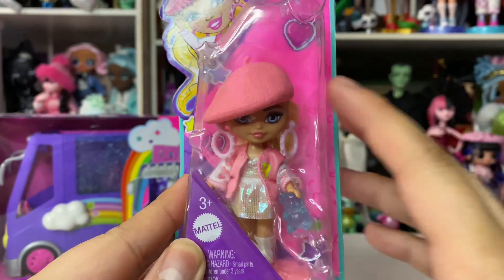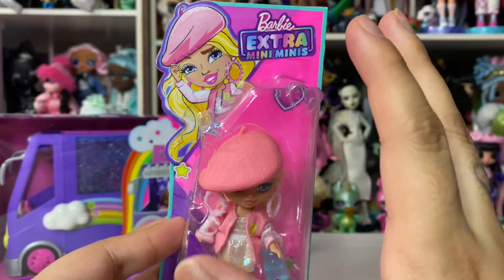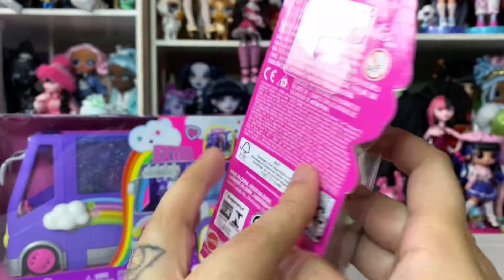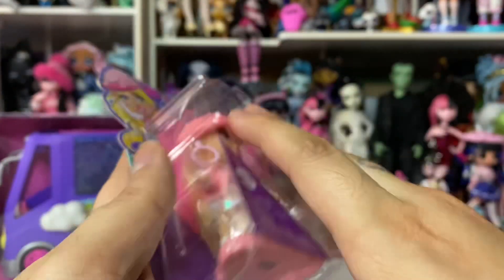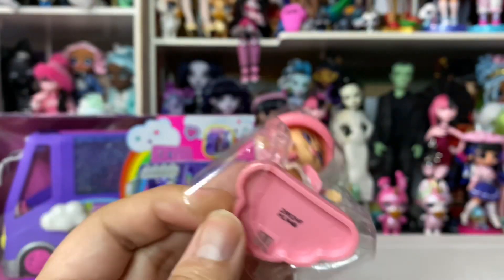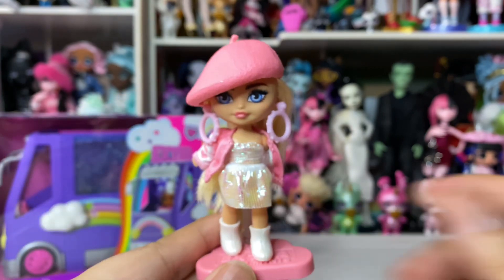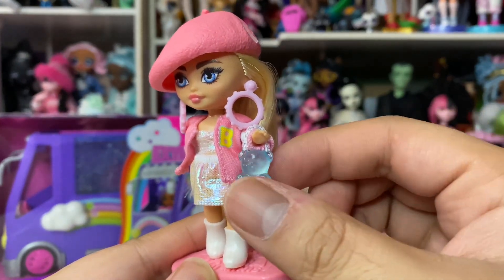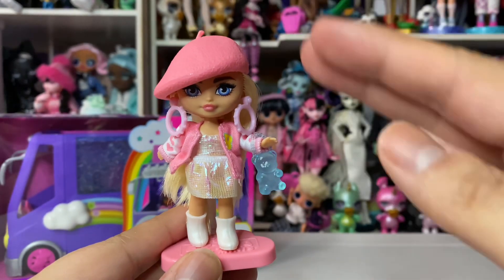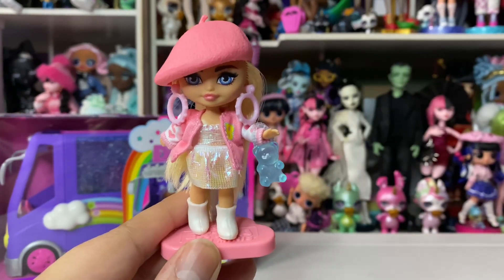And now my favorite one! She's obviously my favorite because she's tiny and pink. She's super cute — she's got like a varsity sweater and a beret, there's a lot of good going on here for me. Here is her barcode — hers has a six. I really love how simple it is to get them out. Oh my goodness, she's so cute! I didn't realize her stand was like a gummy bear. She has the most cohesive look from head to toe, including the stand. I hate that silvery gray when they use it for stands — it's so ugly.